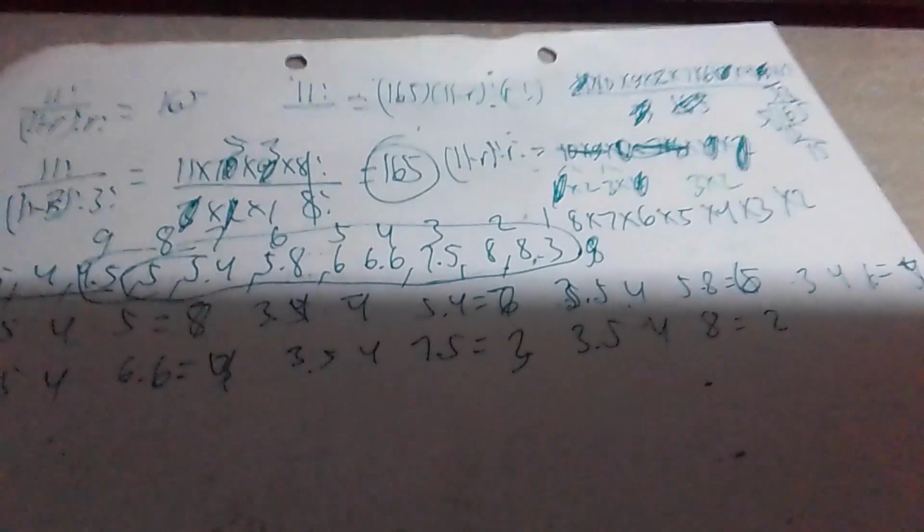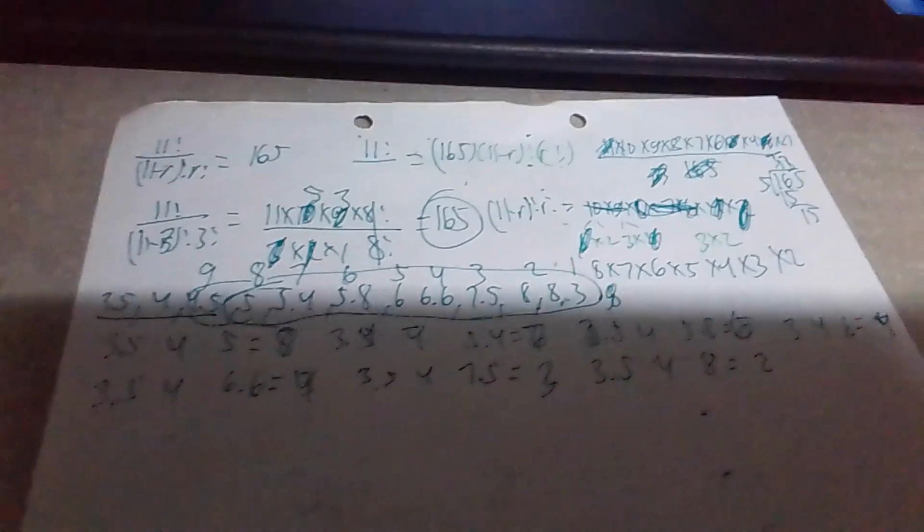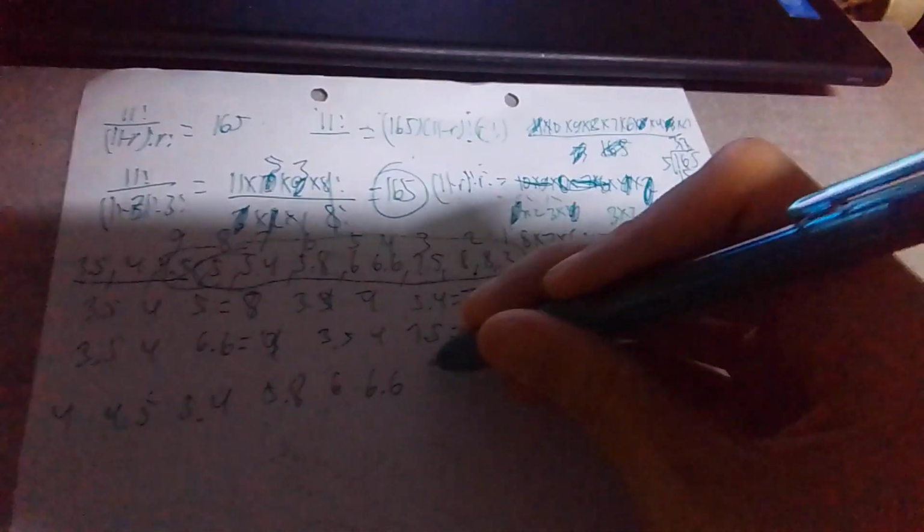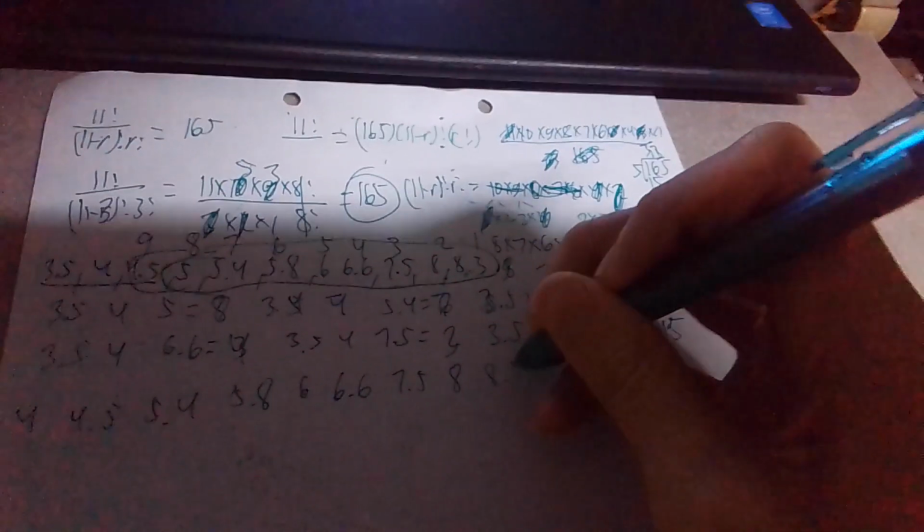And then if it goes down to 8, there's only 1 choice. So, therefore, we add 9 plus 8 plus 7 plus 6 plus 5 plus 4 plus 3 plus 2, 1. Therefore, we have 45 combinations. Tama? So, 45 para to. And then after that, when we're already done with the first, we're already done with 3.5, now we go to 4. Then 4.5, then 5.4, then 5.8, then 6, 6.6, 7.5, 8, and 8.3.